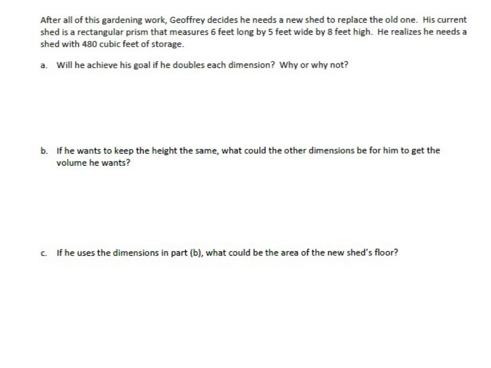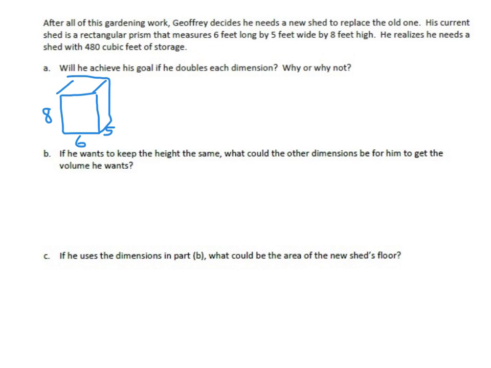Okay, Jeffrey's at the gardening thing again here, and he wants to replace his shed. His current shed is 6 by 5 by 8. So there it is, 6 by 5 by 8 high. To get my volume, I just need to multiply them. And 6 times 5 is 30. 30 times 8 is 240, so that's 240 feet cubed. Looking at what he wanted, it's not enough.